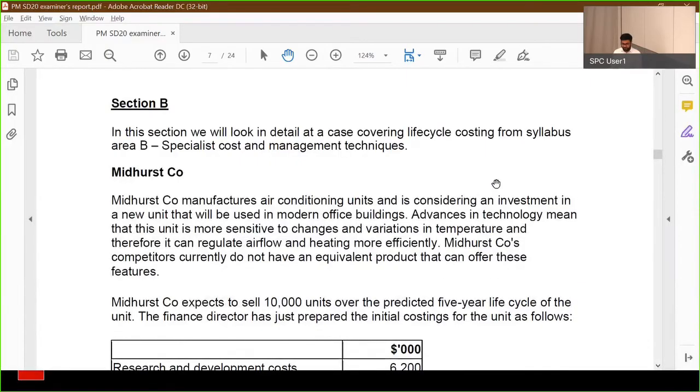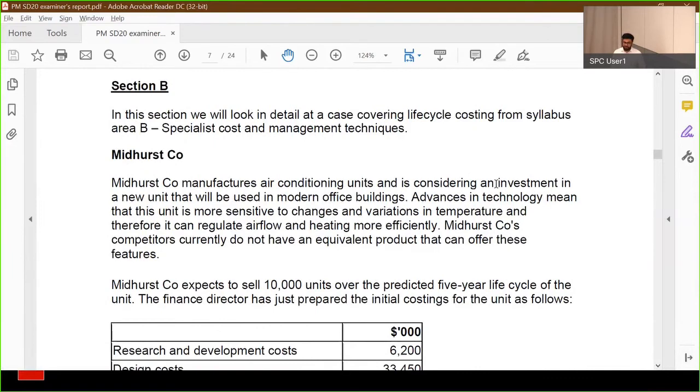So this is a section B case study question. Let's read it. Once we are reading the question scenario, our objective would be to identify the topic and recall all the important information points we would have covered during our preparation phase. And then once done, we will look at the question requirements one by one and try to find out the right answer.